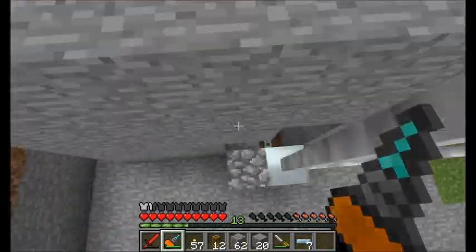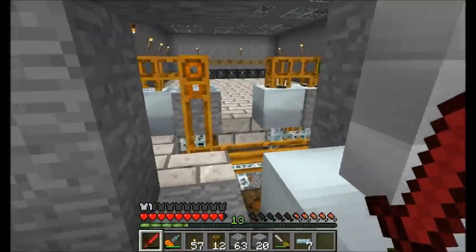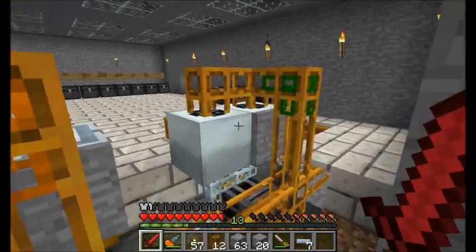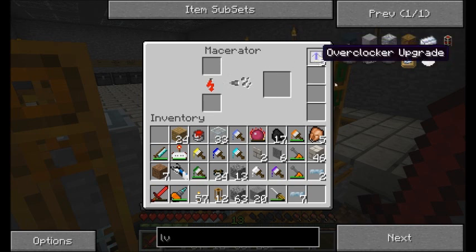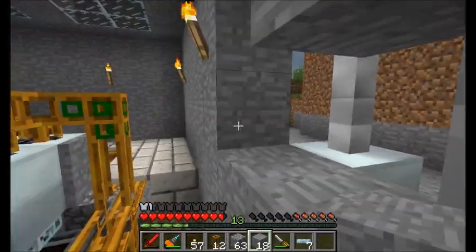Let's check out how this thing is running. My MFE should be starting to build up a good amount of power. My induction furnaces both have significant internal capacity, and the macerators should be pretty close to full capacity on the inside as well. I might want to build an upgrade or two to the internal storage of the macerator - the fact that it's not filling is probably because it doesn't have enough energy for one full cycle due to the overclocker upgrades. For now I can seal this wall back up and everything looks sharp.